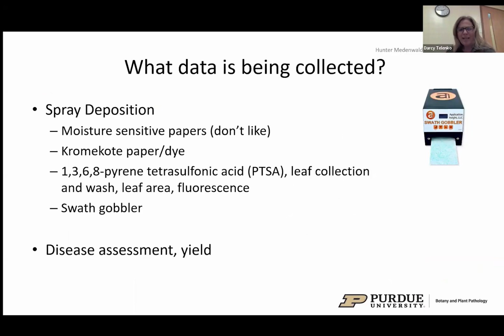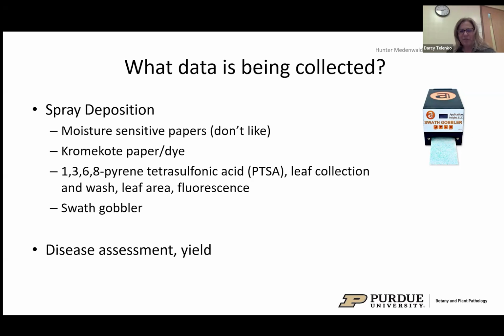So as we were getting into this and learning as we were going along, we tried to monitor spray deposition within the crop canopy. And so what we mainly targeted was the center of the plot, the center of the drone or the center of the spray equipment, what was our deposition within that crop canopy in the corn or soybeans. We started with moisture sensitive papers. They don't work very well in beans, and they're harder to get. You've got to run right out and get them. We ended up switching last year to the ChromaCoat paper, and I'll show some of that data. And then we put a dye into the system. So we have either a blue or red pink dye that is sprayed out.